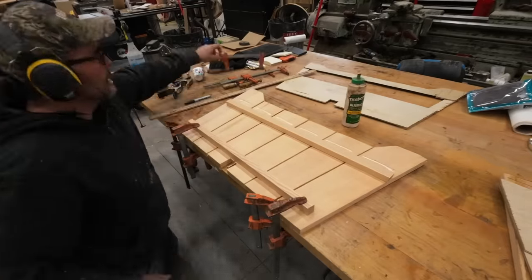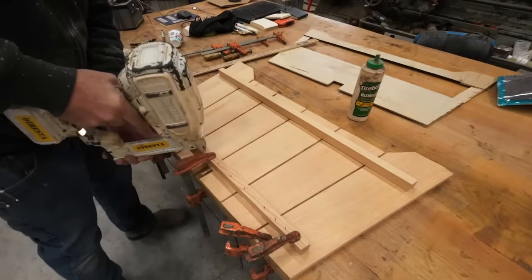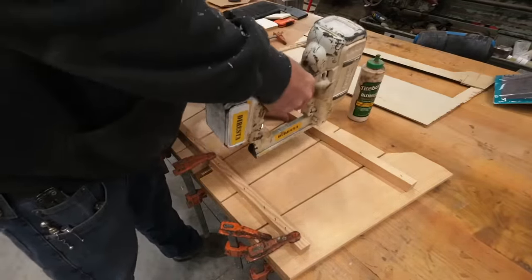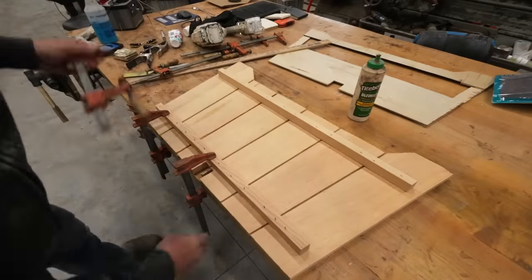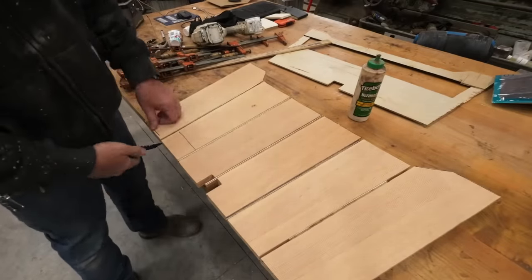Because Lord knows I can't remember it now. And it was important to keep the spacing between all of these planks, so I cut a lot of scrap to keep the spacing between them. And then I used the nail gun to just tack them in place, and I flip it over and I put the gold screws in, or the brass screws everywhere. And there you see I'm going to pull my spacers out.